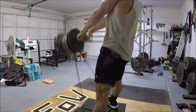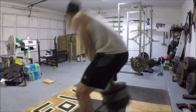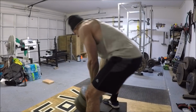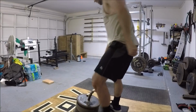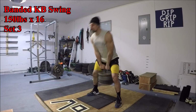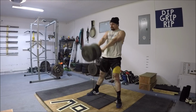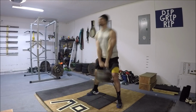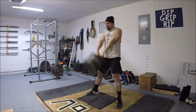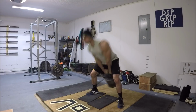And then I finished up the session here with some solid heavy kettlebell swings. I was using 150 pounds plus a pretty decent bit of band tension here, and I've just been doing these once a week and slowly increasing the weight on the implement by 5 or 10 pounds just every 4 weeks or so. And I'm getting pretty darn comfortable swinging these heavy weights around. Sometimes I get yanked off balance, but that happens to the best of us every now and then, especially as you start dealing with an implement that weighs more than you do. It gets pretty easy to be yanked around by it when it's just flailing all over the damn place.